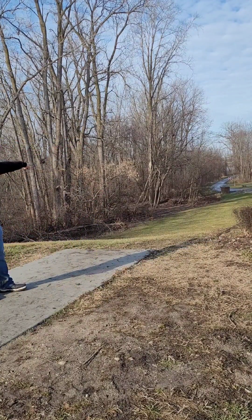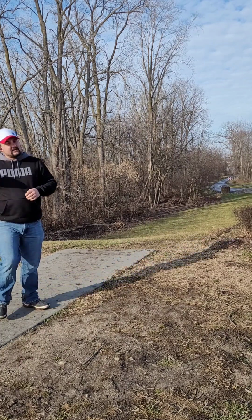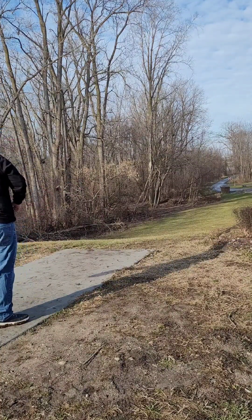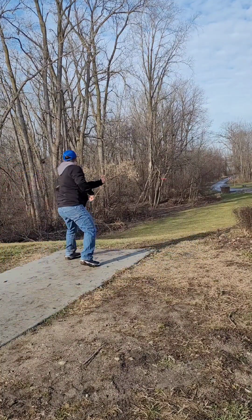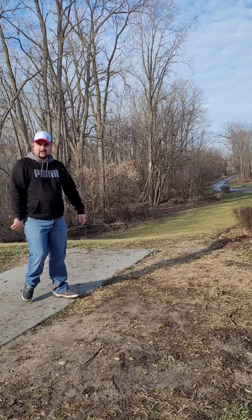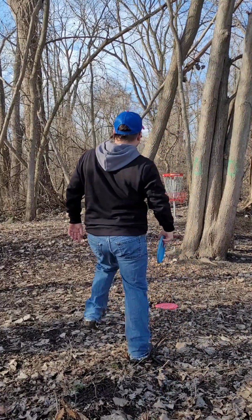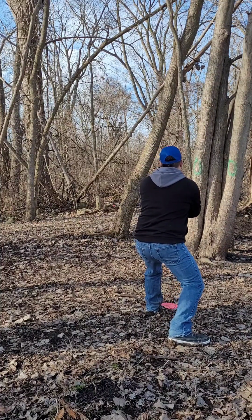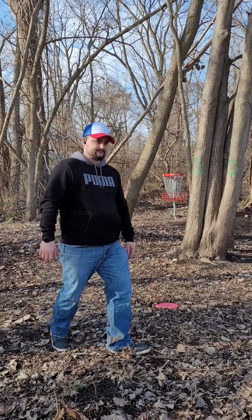Feet down that little gulch, you might be able to see it during the summer. Very, very hard hole to get through. I used to throw a Tilt, I'm gonna throw a Justice here, but one tree to miss. One tree to miss, didn't miss it. A little high.